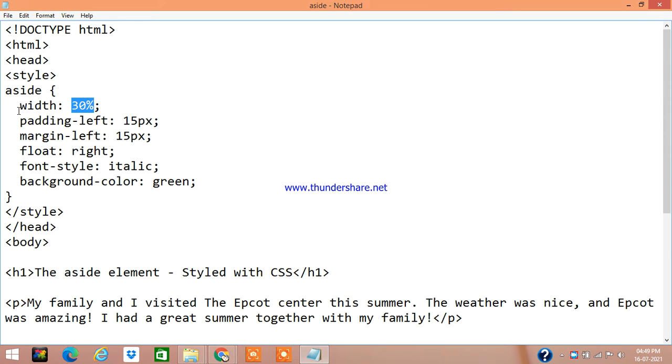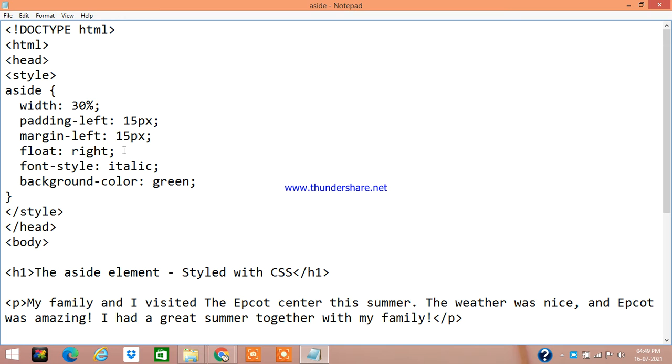So width is the property having the value of 30%. Padding left is used for the padding of anything that we write inside one document, and this one is for margin left. So these are the properties for padding and margin of the left side.